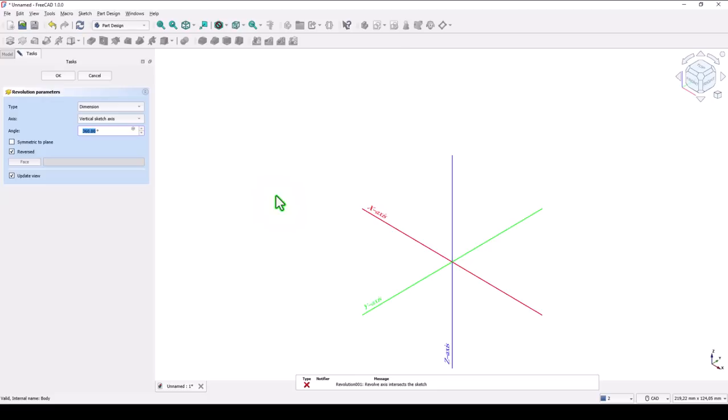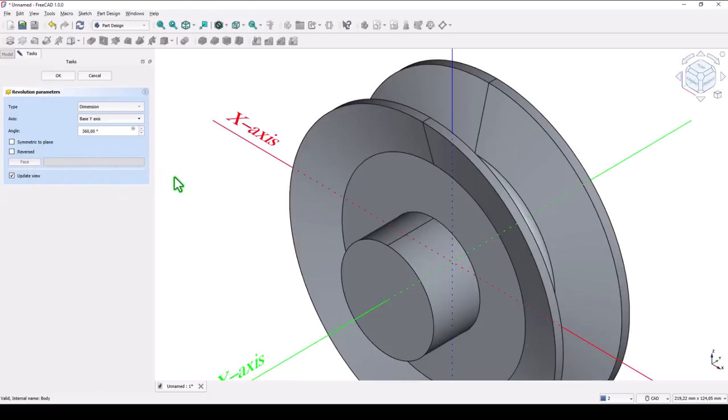Revolve, the axis Y, and you see the result. Okay.